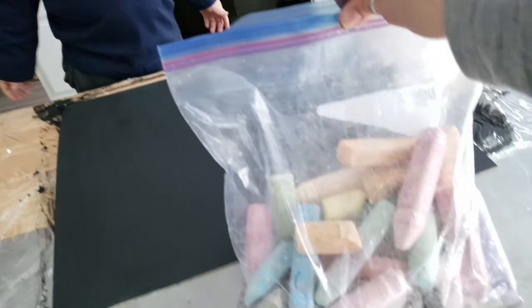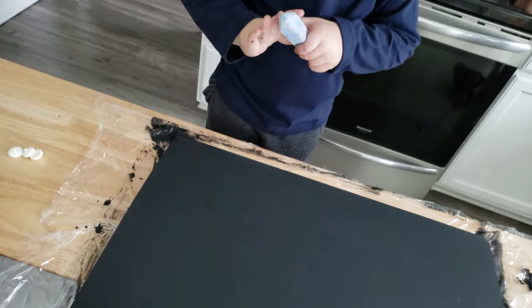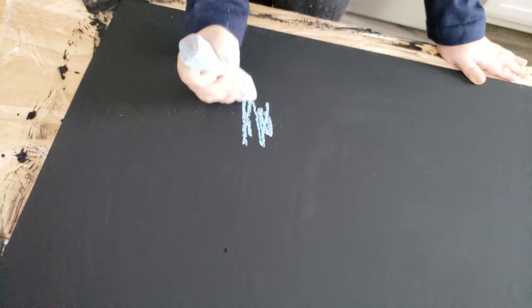So we got our chalk right here. Logan, you ready to draw on it? See if it works? Okay. Moment of truth. Let's see. It works!